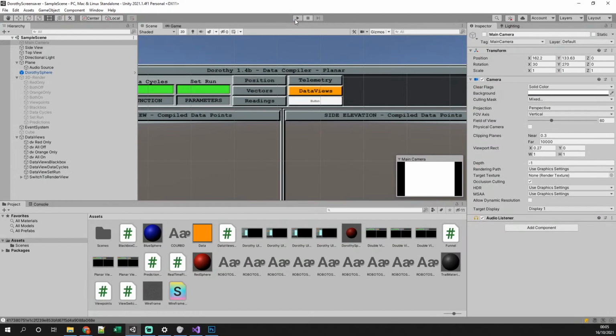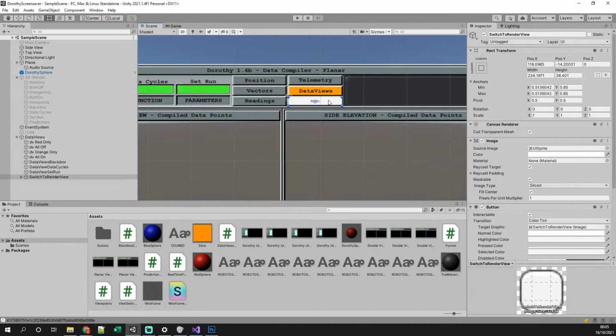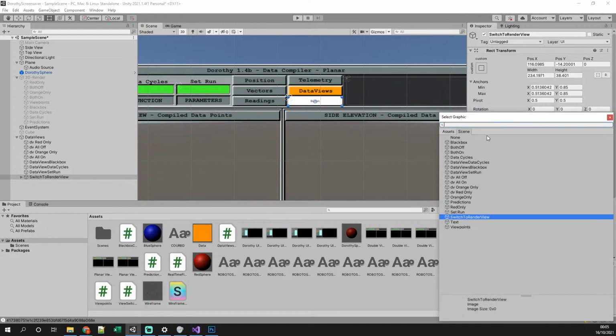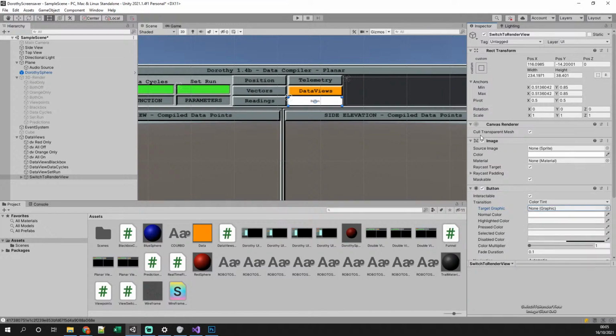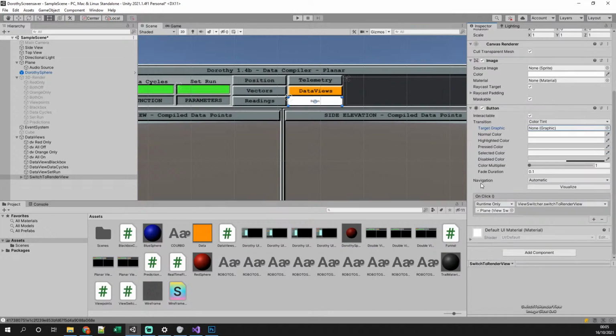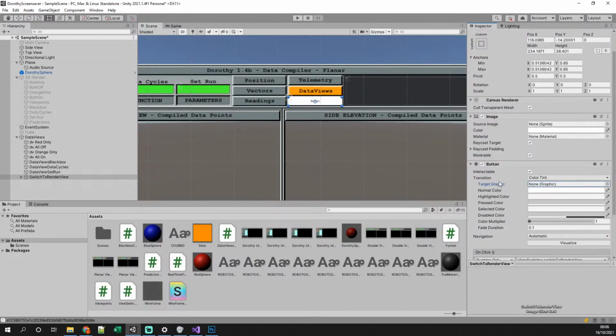So now what we need to do is make this button invisible because we don't really need any text. Source image, let's say none. Interactable, yes. Target graphic. Don't want any graphic on there. Doesn't need an image.